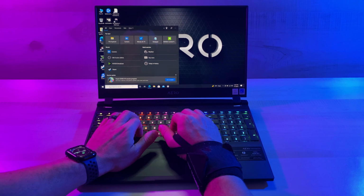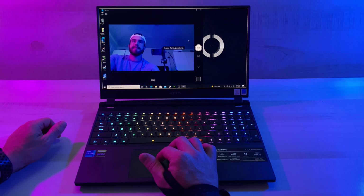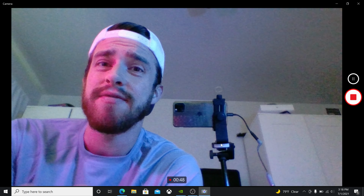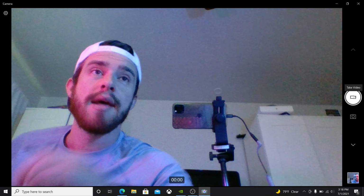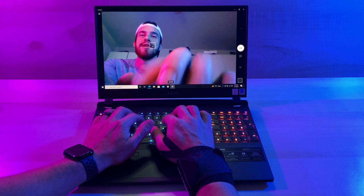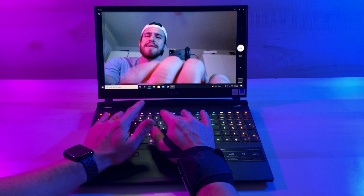Okay, so I'm really curious to test out this awkwardly placed webcam. That up the nose shot is kind of creepy. Well, this is probably the most unflattering and grainy webcam that I've seen on any of my gaming laptops. Not very impressed with that. Wow, and look at that. When you're using the keys, your fingers actually obstruct your face. That is super awkward. If I'm typing or taking notes on a Zoom call, just a second, boss. Let me type those notes.